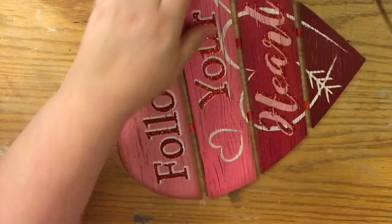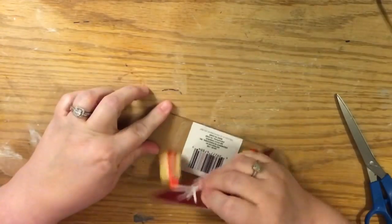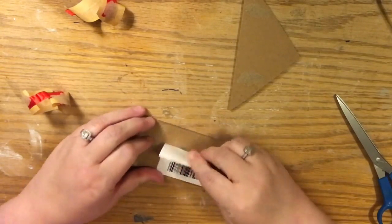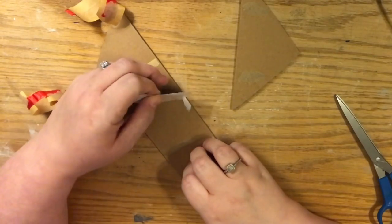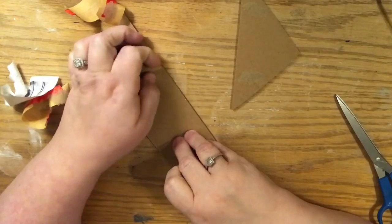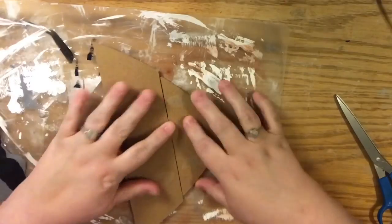So where do we start? Yes, the bottom of this heart will become the top of our barn. Basically, I'm just going to work on the back of it. You can take the time to peel the paper if you want to get a finished back. I'm not going to do that. I'm jumping ahead on that step. I kind of like the fact that I just told Jimmy to turn it around and look at the back and you could see what it used to be.